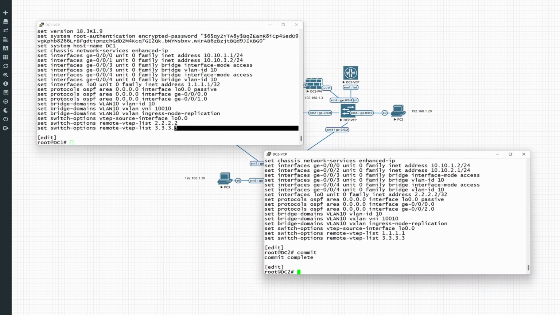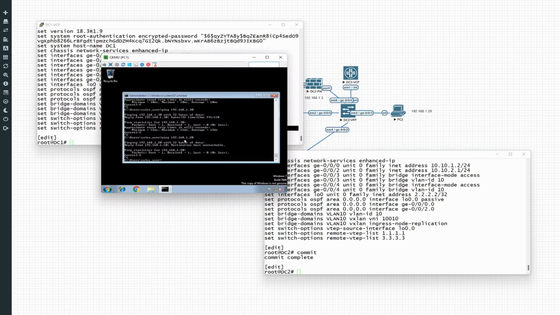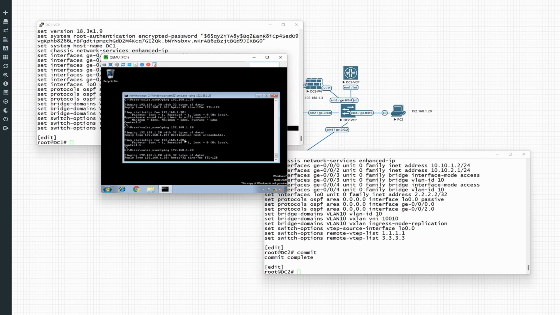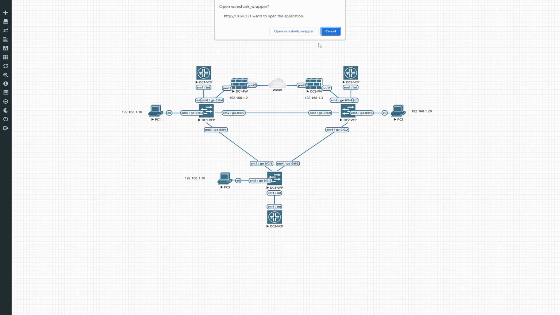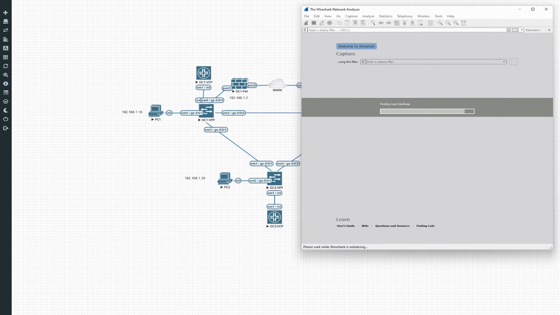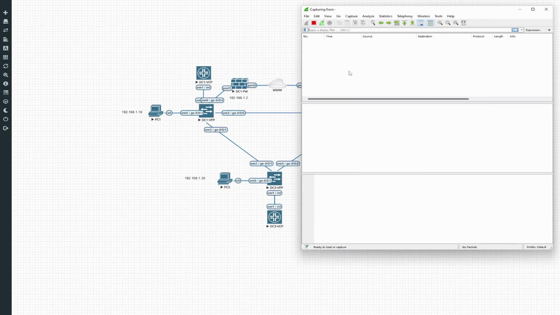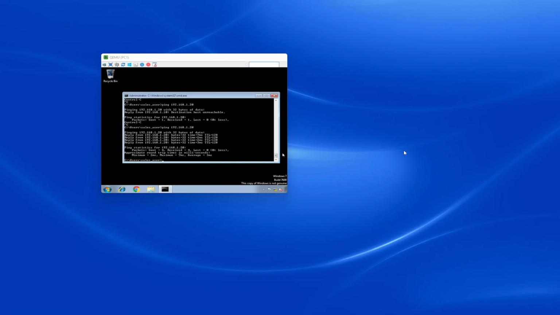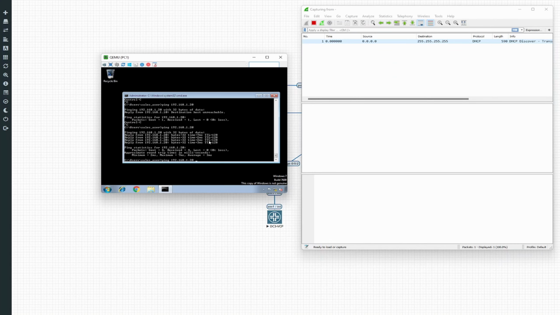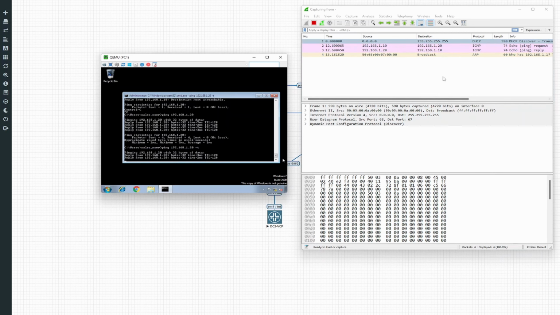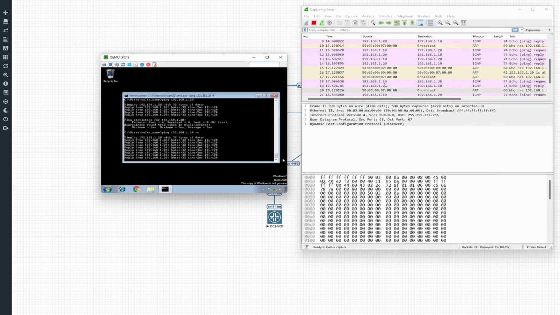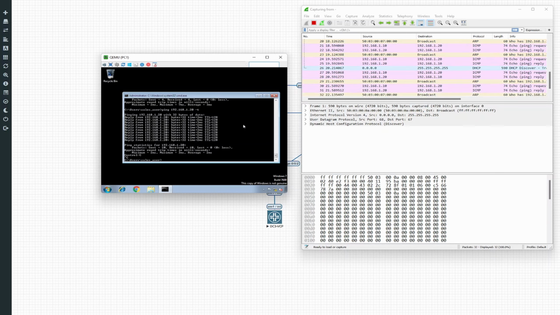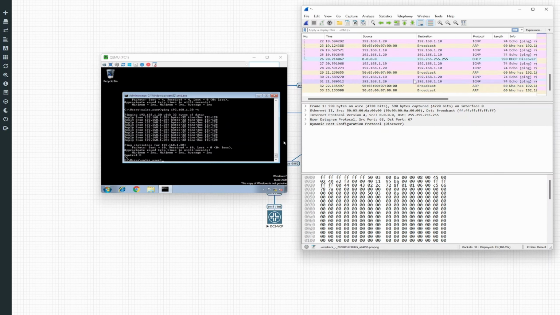Okay, so let's go back to PC1 and let's see if we can actually now source towards 1.20. All right, so as you can see, we're seeing a ping there. So let's go capture Ethernet interface 0 on the test PC, and let's see what we see. Let me just go back to PC1 again. Let's do a ping -t. Alrighty. As you can see, that ICMP is now getting across. So let's stop that ping there, and then we stop this here. So let's see what we see.